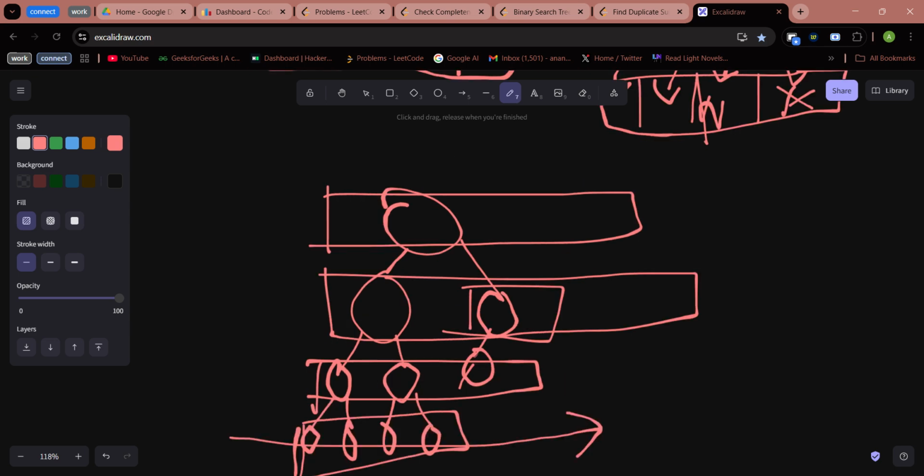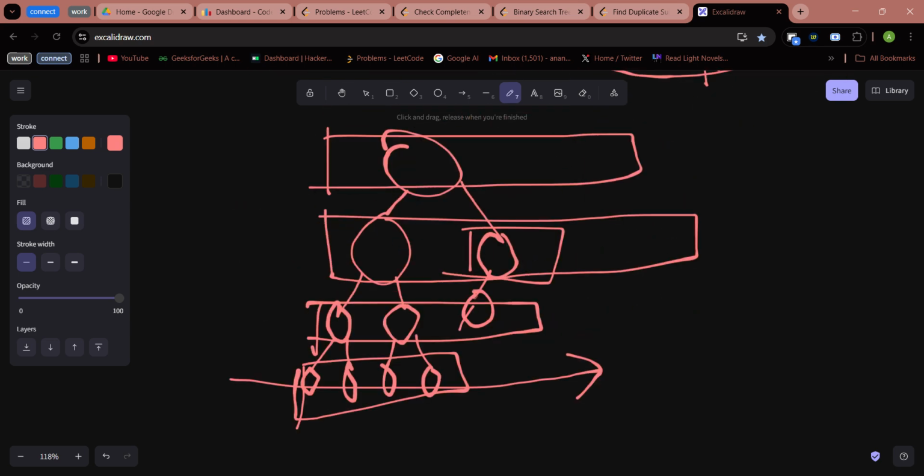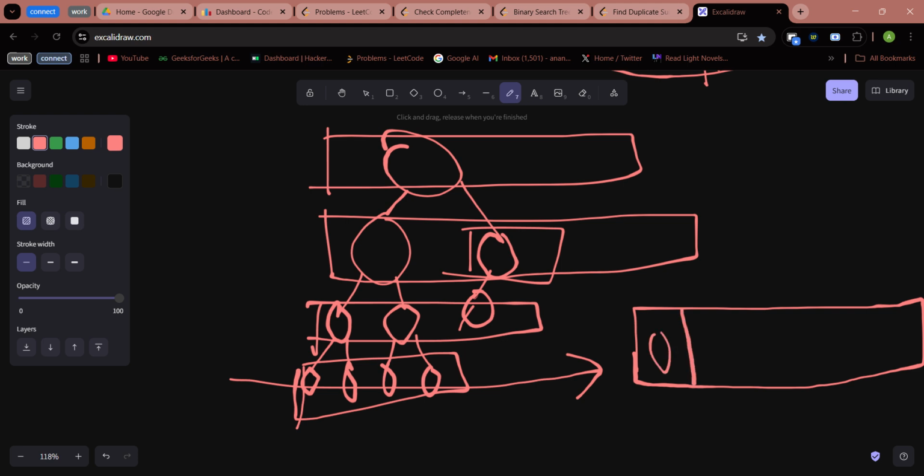So in that case, what I can do is just create a queue in the BFS traversal. Every time I push a node in the queue, I check whether the particular node is null or not.